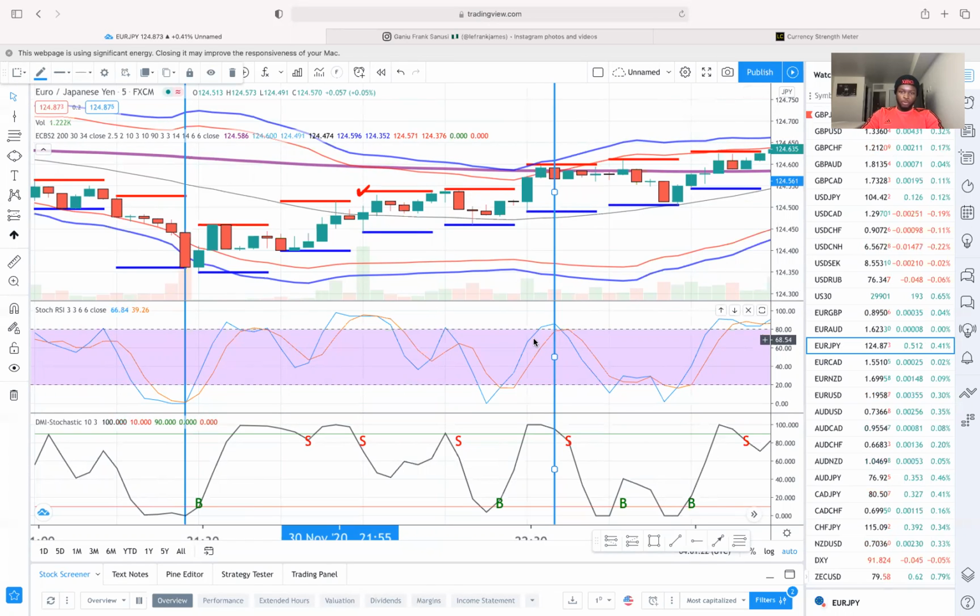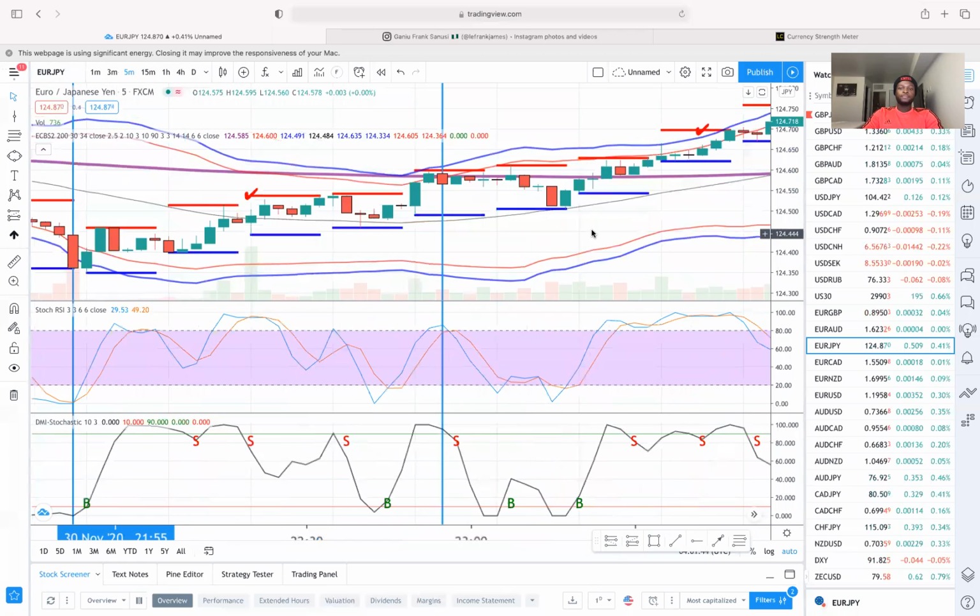Now, the blue line is slightly overbought, right? Usually you want both to be overbought, but we'll give this a pass because it's a good hump, right? But you want the hump to happen outside the purple zone. So that's 2 confirmations. Guess what? This is already overbought. Price crossed up the green line, gave me an S as well, sold, right?